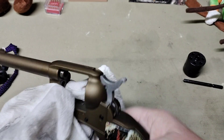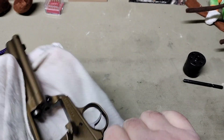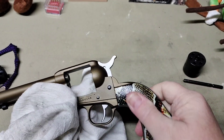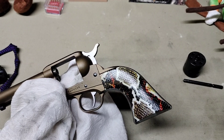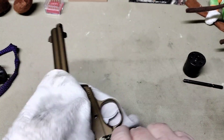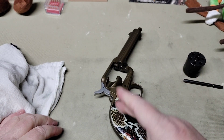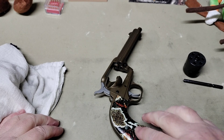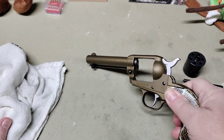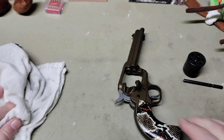Now I have oil on my fingers — you can see they're shiny — and I'm getting a little bit on the grips. I'm not purposely trying to destroy these; I paid for them and I don't want to destroy them. But I don't want people to be concerned that if they get a drop of oil on them the color is going to come off — and as you can see, that's not happening. You probably wouldn't want to spray WD-40, Brake Free, or brake cleaner on them, as that might cause fading over time. But all things fade, and if they fade a little bit, that's fine — makes them look more nostalgic.